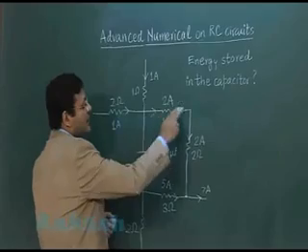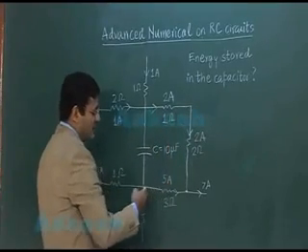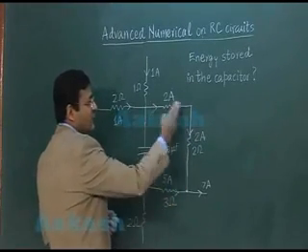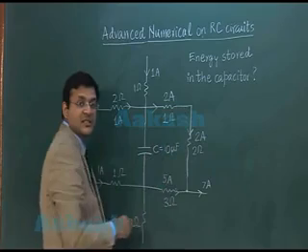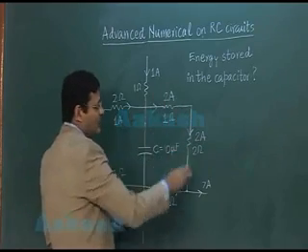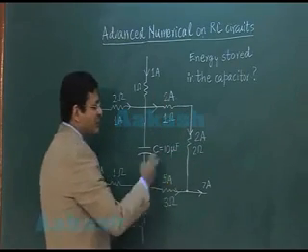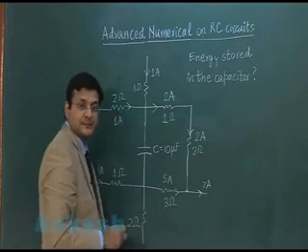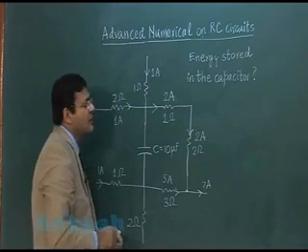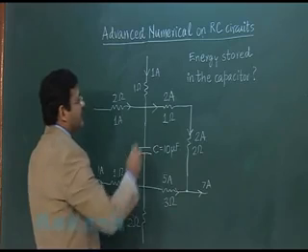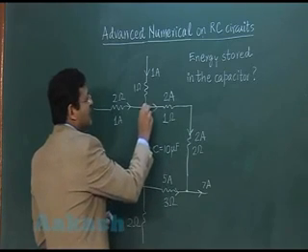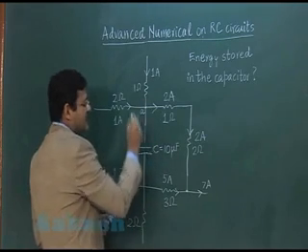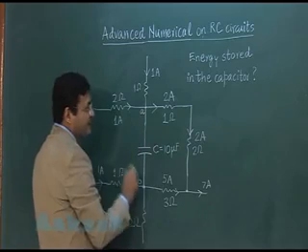So only branches we want are these three. Once you will start moving in these 3 branches, then whatever potential drop you will experience, that will suffice your purpose of calculating the potential drop across this capacitor. Now suitably apply plus minus sign. Assume that the point this is A and point this is B.